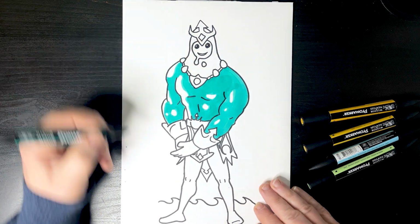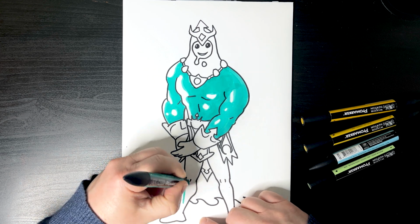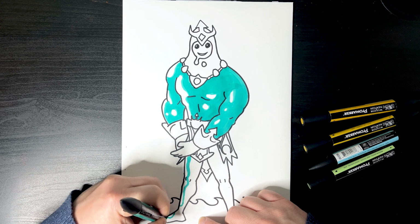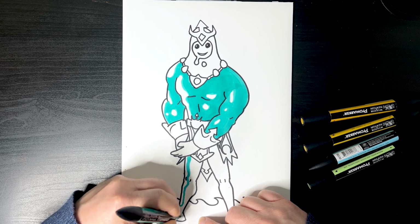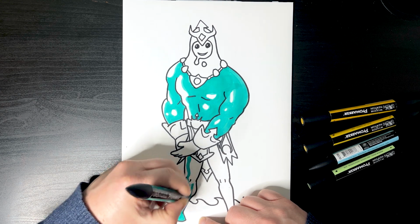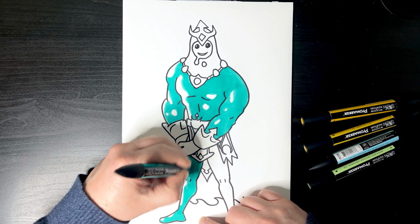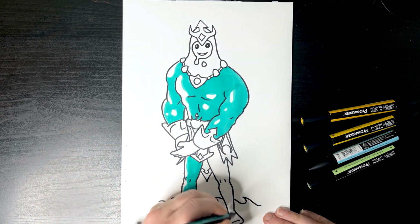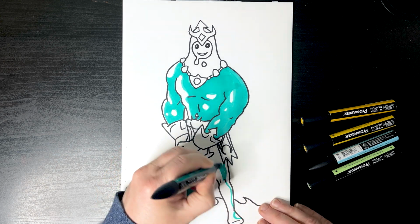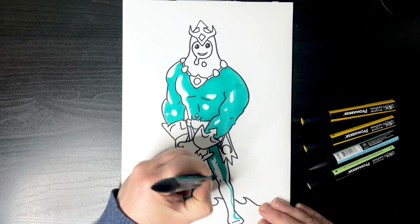Just around like that. Okay, cool. Let's do the leg area. So again, just going to do some area around here where kind of shows that it's blob-like and water-like. Fill in around there. Cool. And on this side, I think little blob sort of here around this side. So just up, and then the darker bit will be sort of the inner part of the leg.